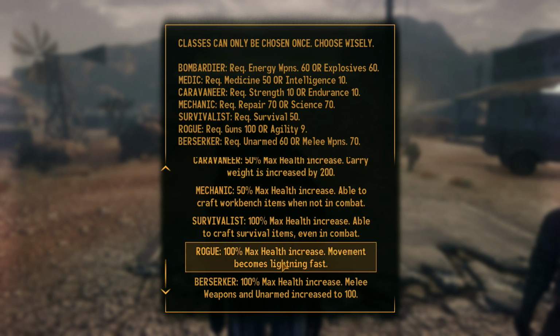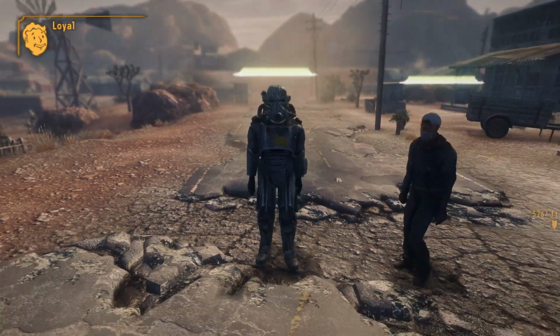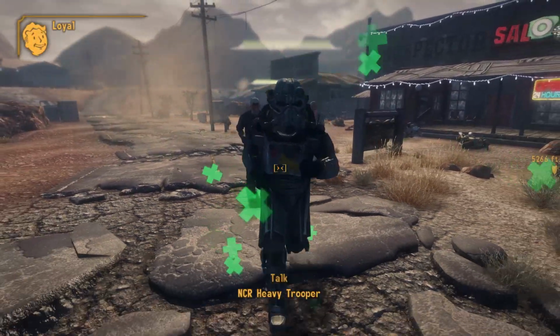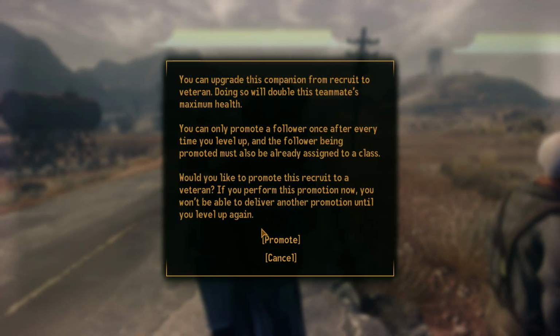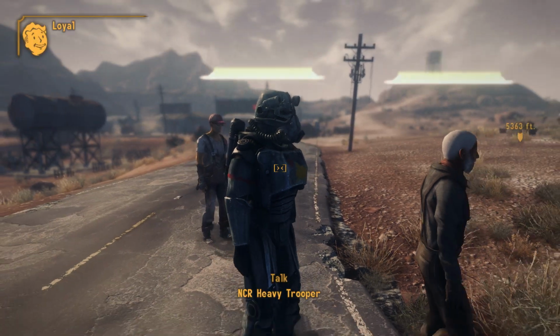Once fully trained in your favorite category, you can assign class to each companion. For example, if you have someone at 100 guns, you can make them rogue, which gives them ability to move faster. There is also a medic that can heal your party outside of battle, and a few more. Each time you level up, and if your companion already has a class, it is possible to make them a veteran, which doubles their health.